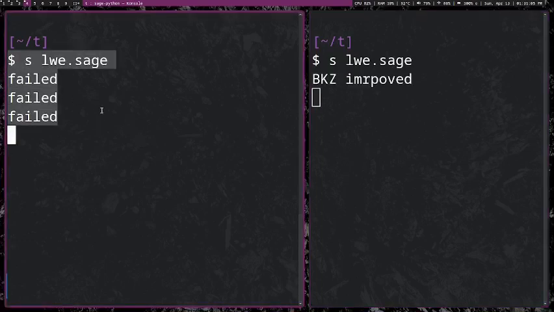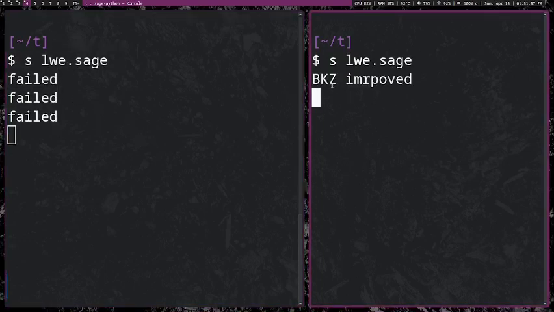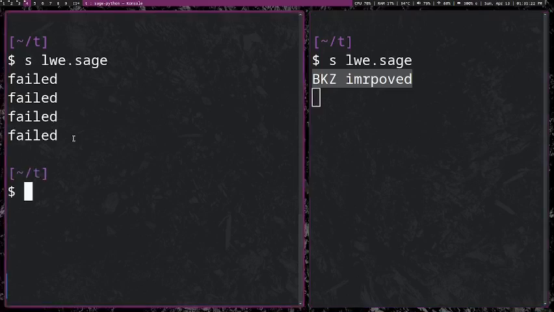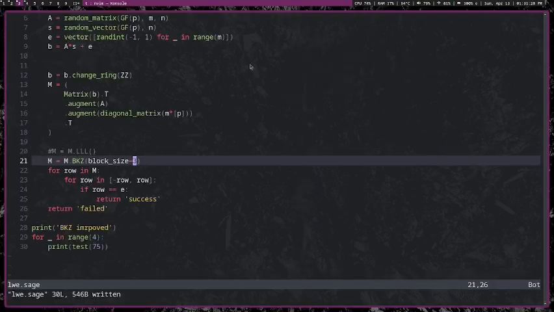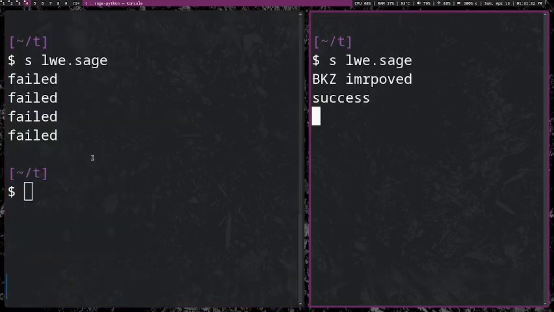So this one's still running LLL. That's a typo, but whatever. Yeah, so these seem to be all failing. But just by changing LLL to BKZ, we've got a success.